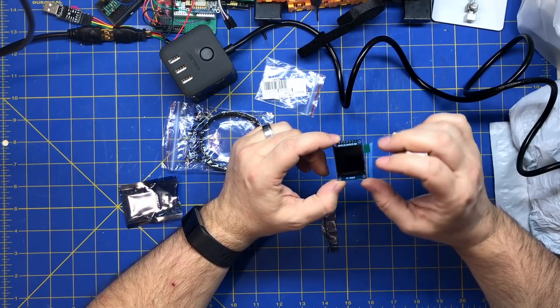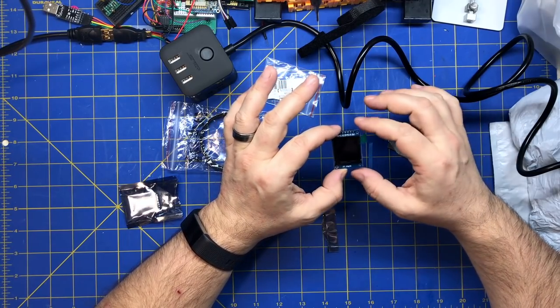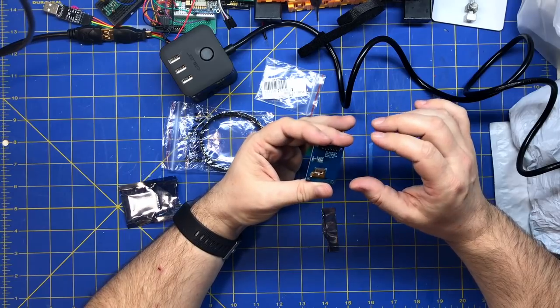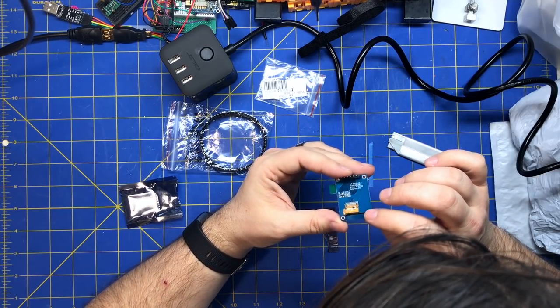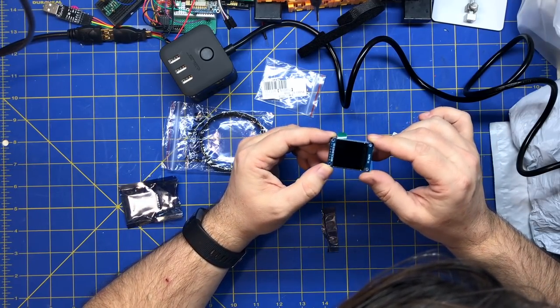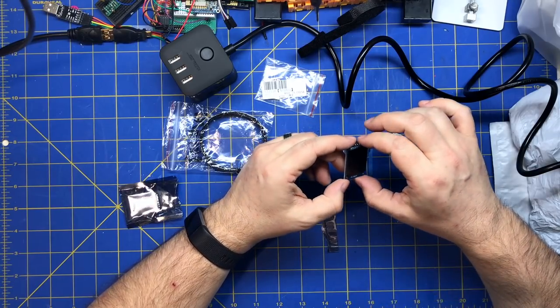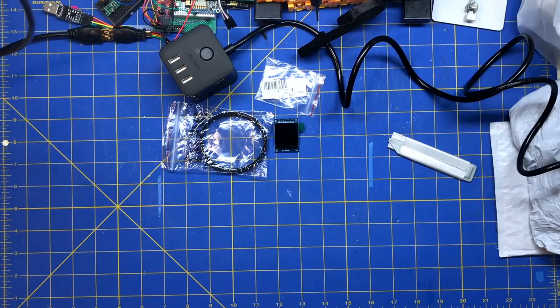This is 240 by 240. Nice and square. This will be good for gauges and dials. This should be really cool. Hopefully it works. It looks okay. I like they put that slot in there to run it through. I'm going to get this working tomorrow probably. Excited about that.